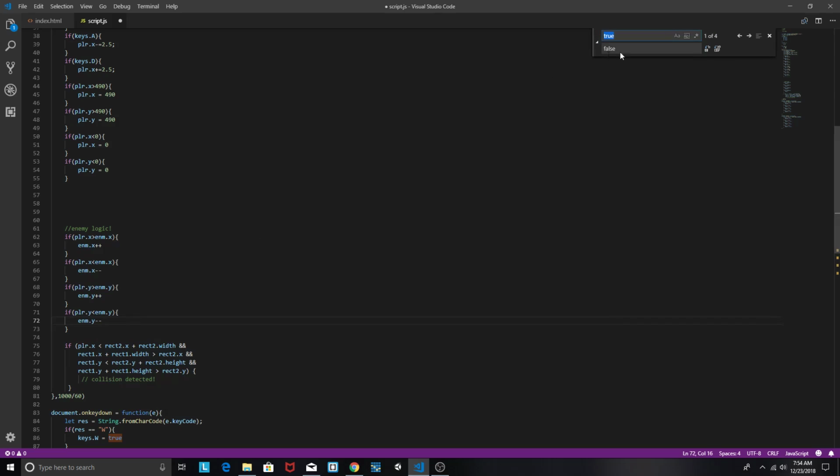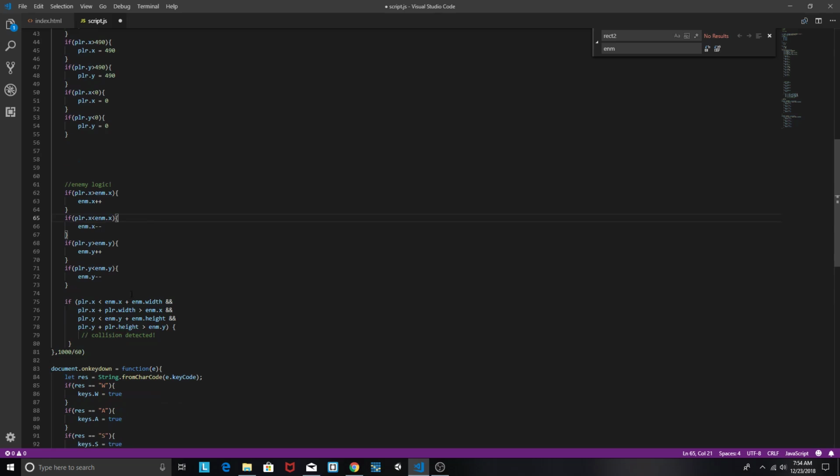Actually, I think we can use this now. So player, no, we want rect1. Replace this with player, and replace all. Rect2, replace this with enemy, and do all. And for all the widths, I want them to be 10. All the widths and heights are going to be 10.